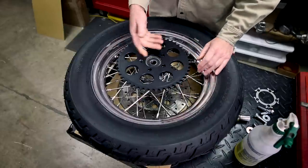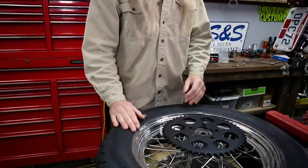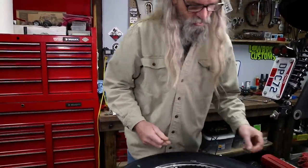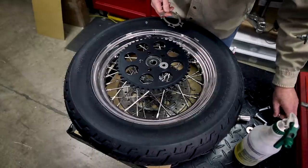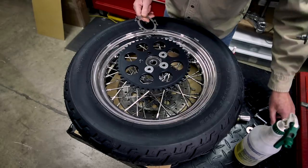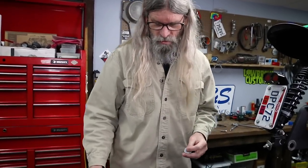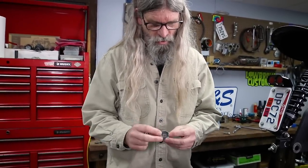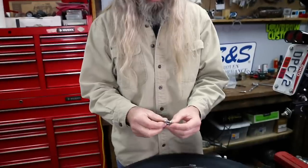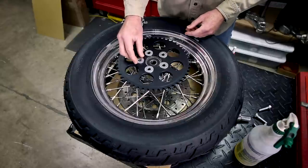A real quick and easy way to figure it out is just to measure this lip on the wheel. Now we're going to put the washers on first because the lock tab has to go on top of those. Anytime you're using washers, you want to see if they have a flatter side. I can plainly see that this side has kind of a little rounded edge where this side is very sharp, so we're going to put those all facing down.